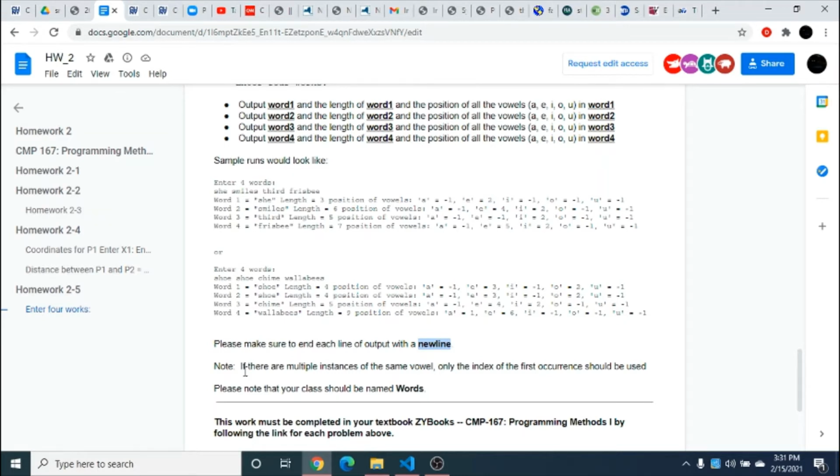And also we need to name our class Words, because in order to run a Java program, you have to supply the name of the class that contains the main method, right? So Zybooks needs this information so you can run your code. And a quick overview about how Zybooks works, or how I think it works, just based off of doing it, because it's very helpful when you're trying to figure out problems. The way it works is the professor, she came up with these assignments, and she came up with the solutions for the assignment. The solution is an actual program itself.